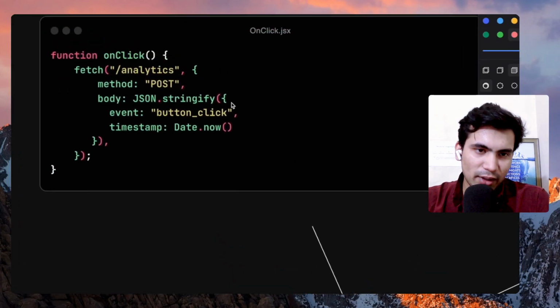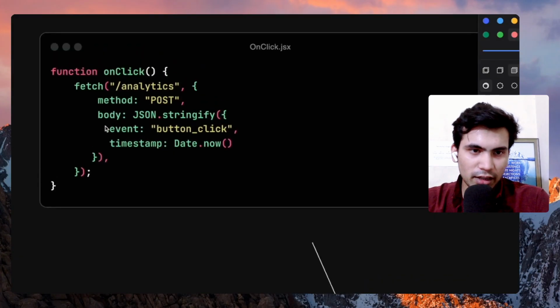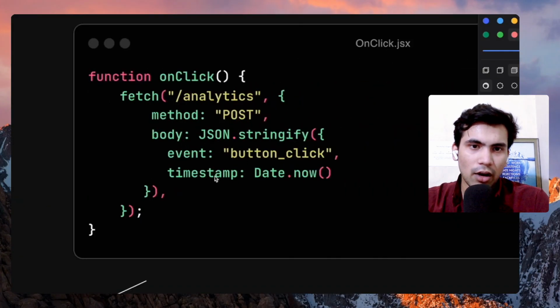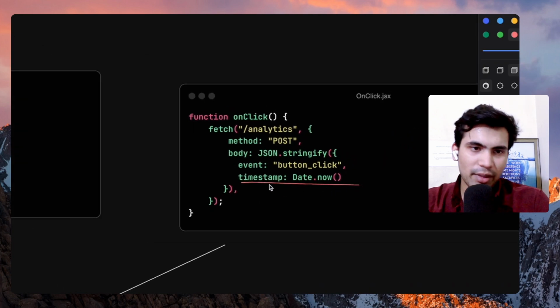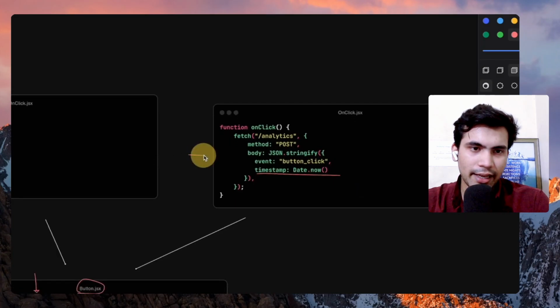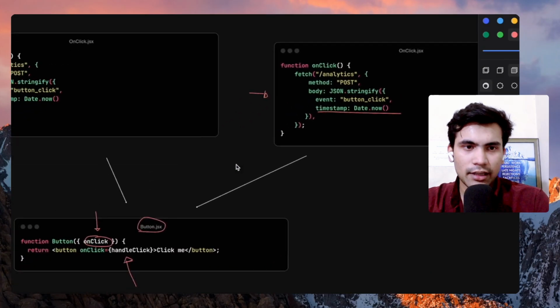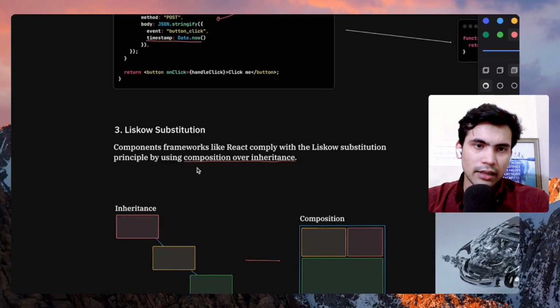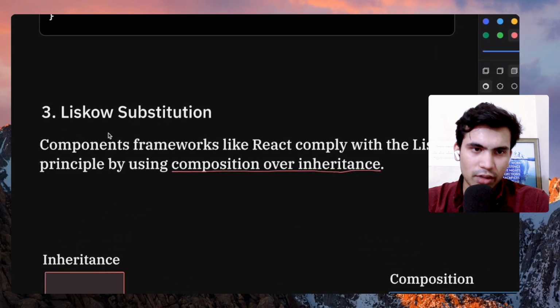On click we could pass the function which was there before, or we could have a different one that also sends maybe the timestamp, or we could add a purchase activity. So we could change this onClick function to alter the behavior without changing the button. So that's the open-closed principle. The next one would be the Liskov substitution.